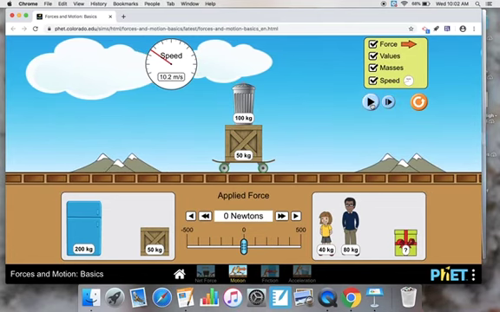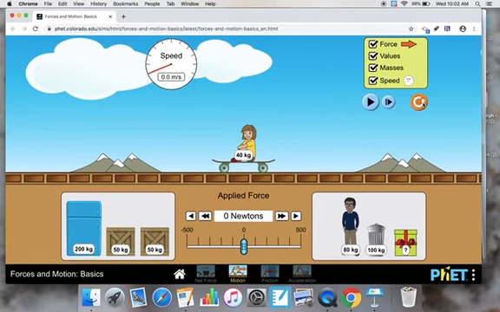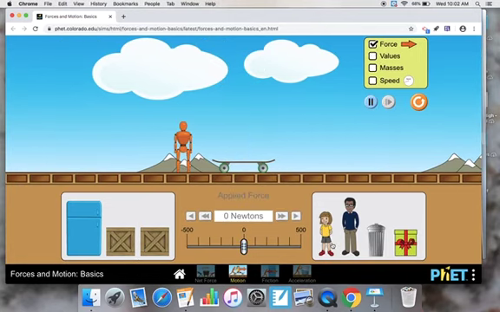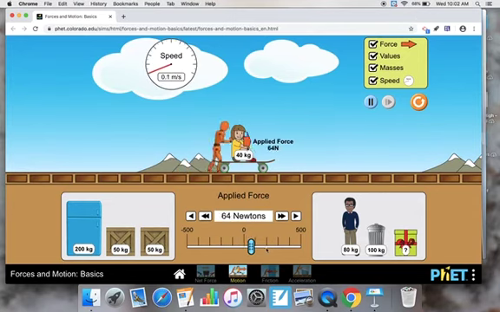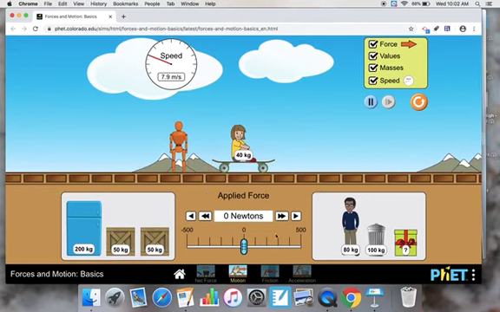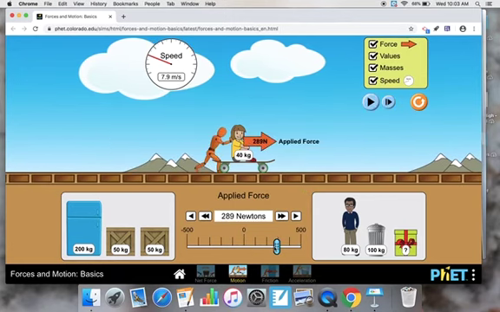And again, you could keep playing around with that. You could increase the force, or lower the mass, and see what happens. So we could take both of these things off, and I'll have to refresh that. Take that one off, put the smaller mass on there, and apply a much larger force, and we see that it accelerated quite quickly.